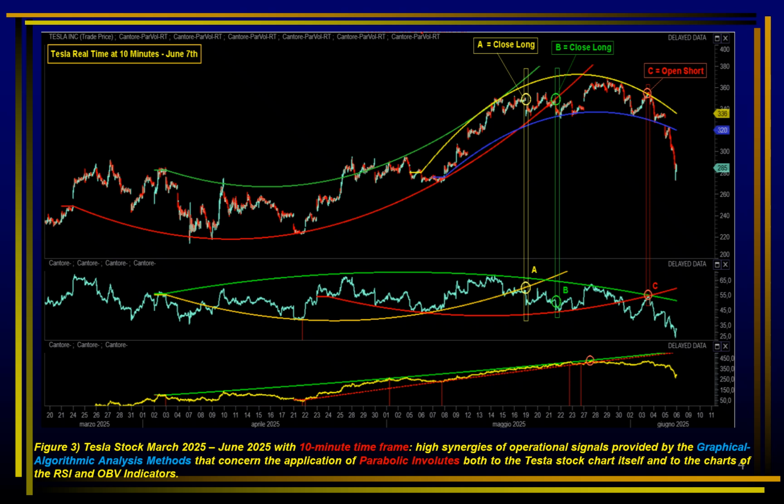This characteristic of substantial confirmation of intervention prices is rather recurrent in the use of graphical algorithmic analysis methods and, as such, also confers an additional operational serenity to the operator in charge of operating on the financial markets following these methods of graphical algorithmic analysis of financial markets, also allowing him an easy and reasoned formulation of their most probable evolutions.